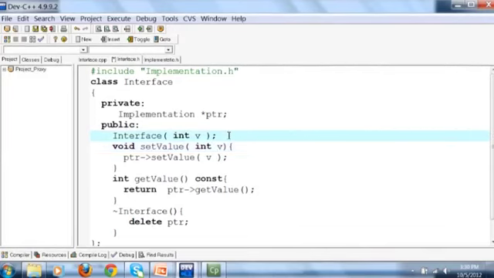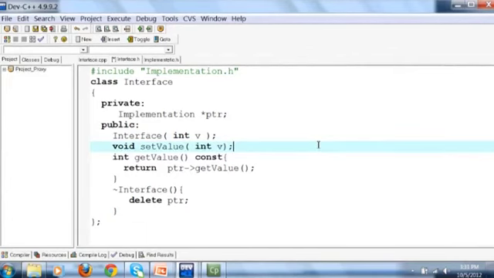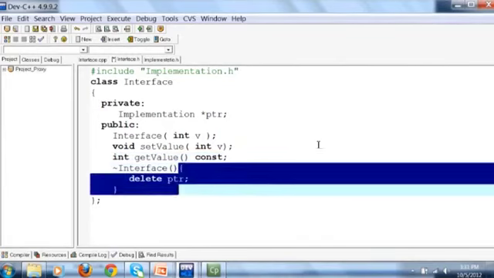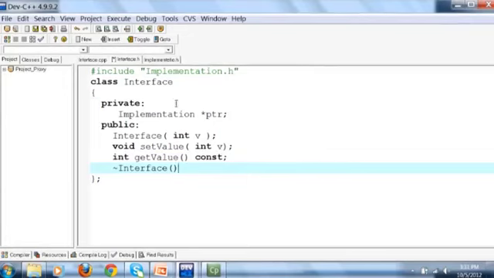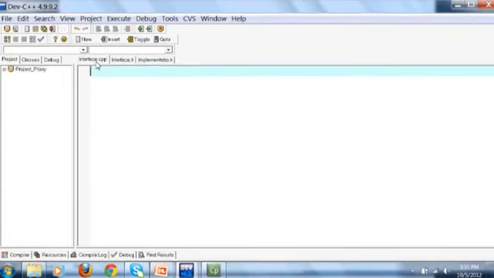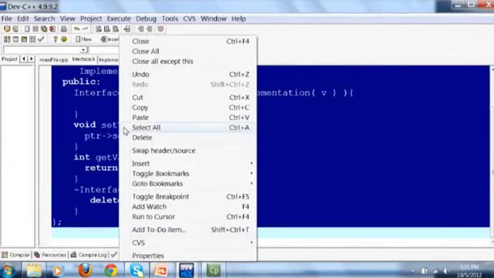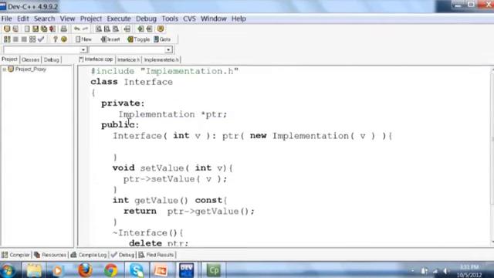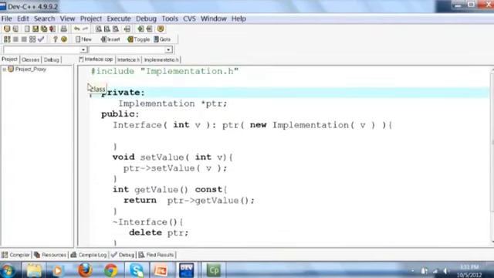Now this is the interface class, semicolon. It just contains the definition prototype of the functions that are present in the interface class, right? So that's it. Control S, and this is the .cpp file. So we have to remove it.